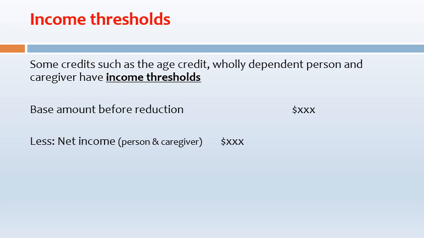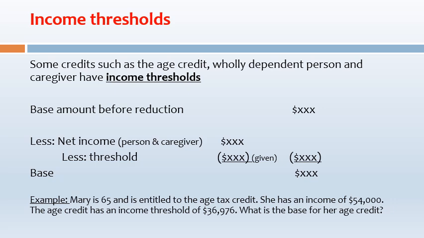You'll take a look at the net income, right? And then you're going to deduct that threshold that's provided, that I would definitely provide, which the Income Tax Act updates every year and is indexed to inflation. So you take net income, you subtract the threshold, that'll give you a sum, and that's what you're going to deduct overall from this base amount. Once you've subtracted this sum from your base amount, you're going to get your new base, and that new base will then be multiplied by 15% in order to come up with the actual amount of the tax credit.